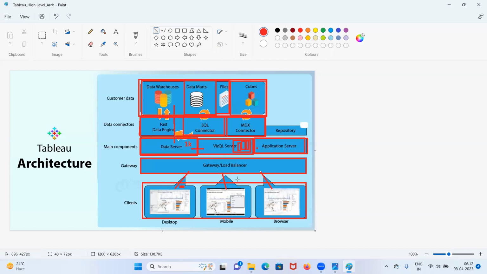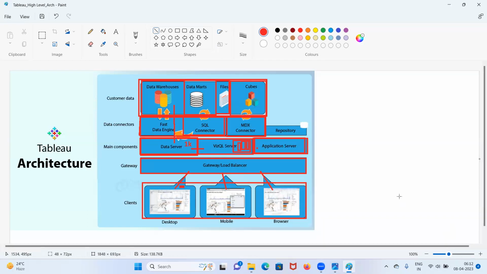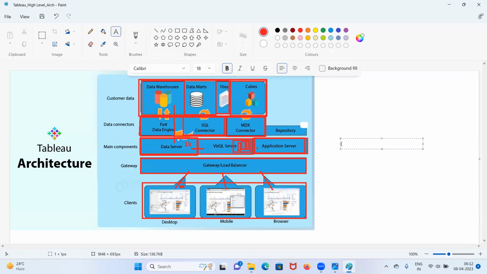For example, I'm developing a doc file, that is Microsoft Doc, so the file extension is .doc. While developing any document, the file extension is .doc. If it is a PowerPoint presentation, that is .ppt.